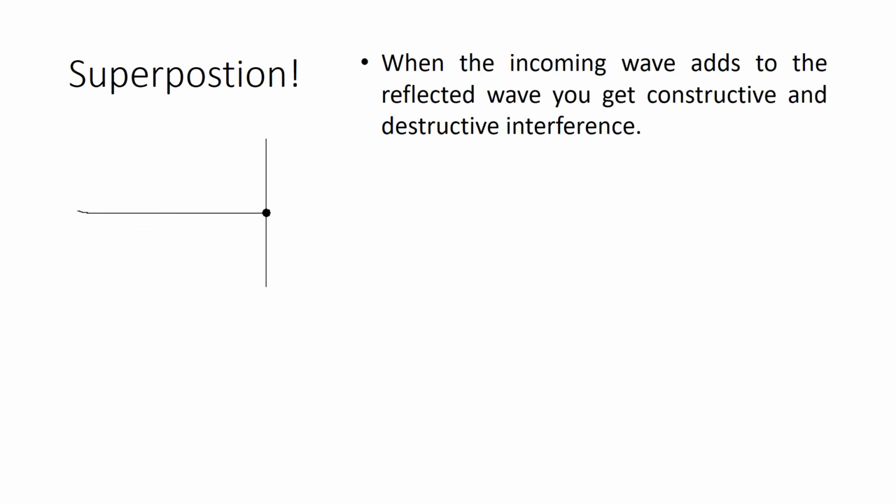Well, whenever the waves add together, you get a certain pattern. Whenever this pattern makes a certain design, then you know that you've hit a harmonic. So this little picture shows how a wave travels down a string and then reflects. Notice it's on the top side going in and then the bottom side going back out. So when the incoming wave adds to the reflected wave, you get constructive and destructive interference. Constructive interference is when things add together to make something bigger. Destructive interference is when things add together to nothing.